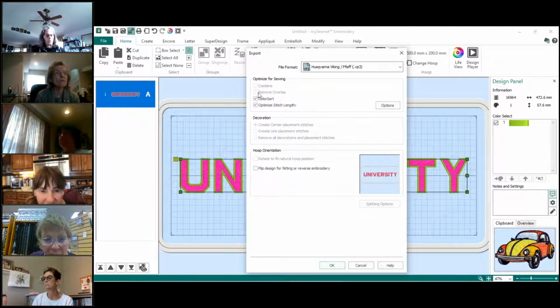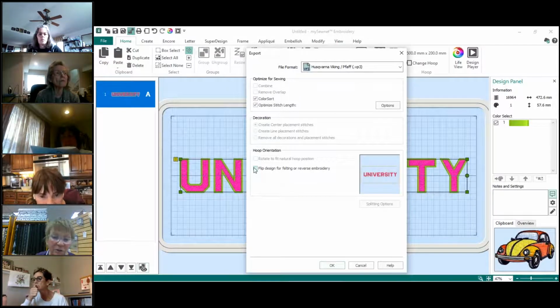It got rid of the combine, and it took out the overlap. So it did that automatically at the export tab. And the other thing you see, say you wanted to do this with felting, you could check it here and it would reverse the design for you without having to do anything to it. So we say, okay.